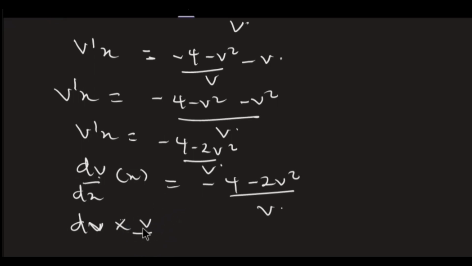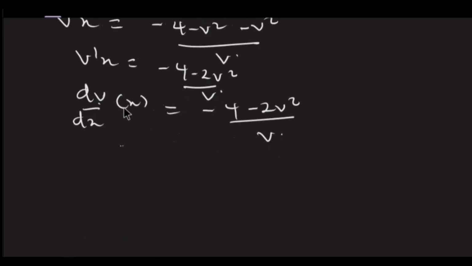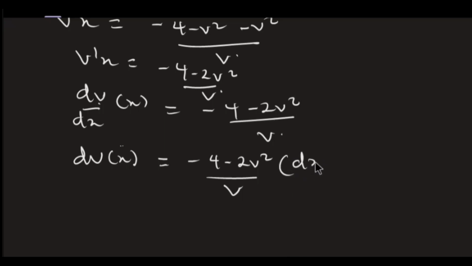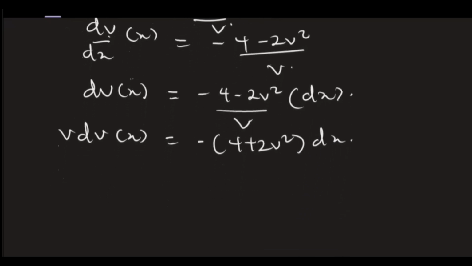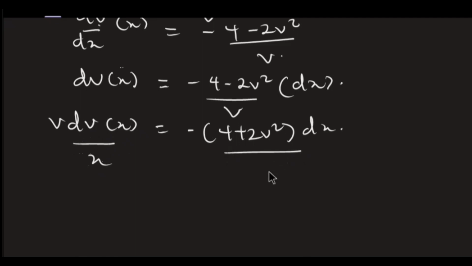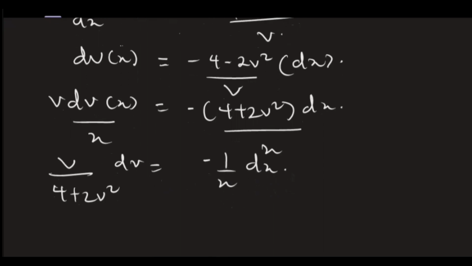Let me make it simple and clear at this point. I want to change variables. I have the x here, so first let me multiply the v here. I'm going to have v dv multiplying x equal to negative 4 minus 2v squared, then the x. I keep on separating. So I'll take my x out and take this to this side. So I'll have v over 4 plus 2v squared dv should be equal to negative 1 over x dx, and I have separated my variables.